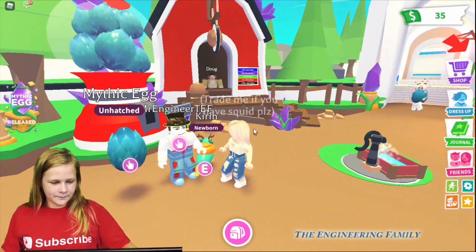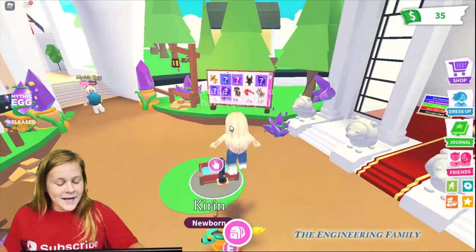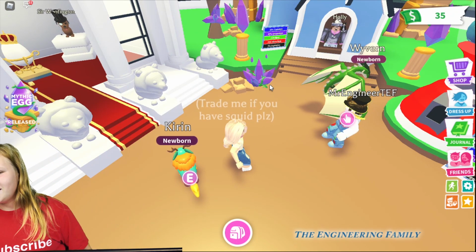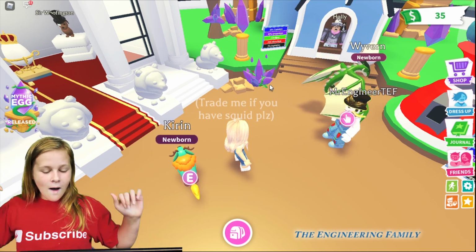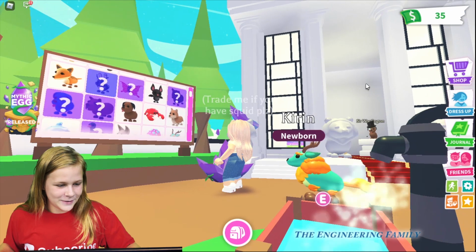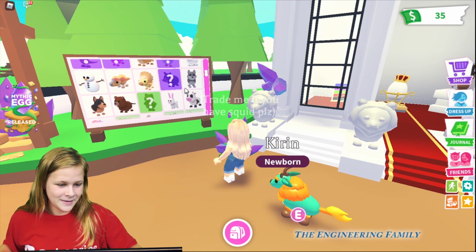I'm going to open another egg. Okay. But it's a common. Why would you want a common thing? Because I don't have it. What about this one? Is it an ultra rare? It's a wyvern. It's an ultra rare. I want to trade for him. Can I trade for him? No. I'll trade you a chicken. I don't want a chicken. Really? Maybe I do.